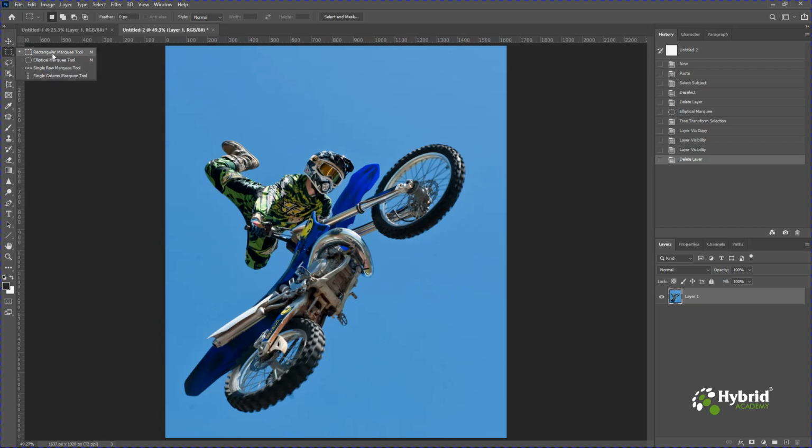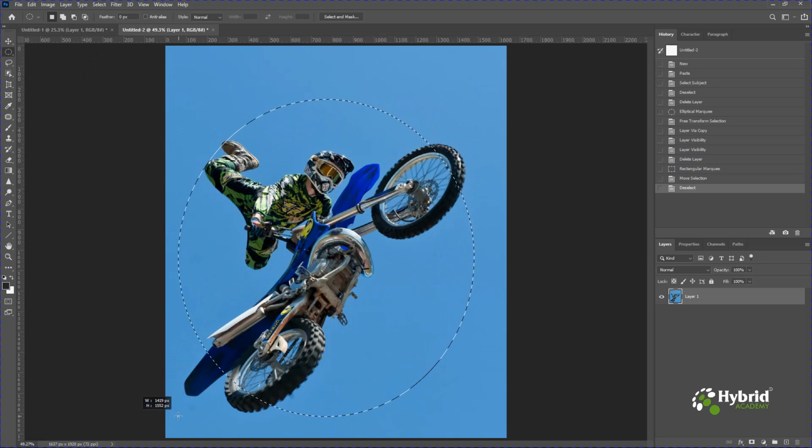These two tools, that's the rectangle and the circle, are used to create geometrical shapes. For example, if I wish to select this in a rectangle format like this, then this Marquee is really very helpful. Similarly, if I wish to select this in an elliptical shape, somewhat like this, then this can be helpful. Or suppose if I wish to just select the tire of this bike, then this ellipse can be helpful.